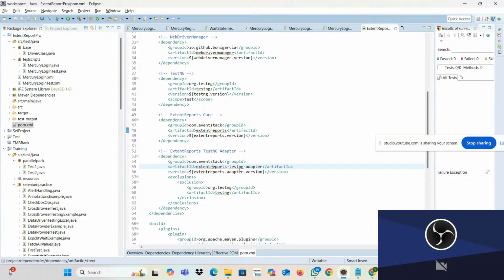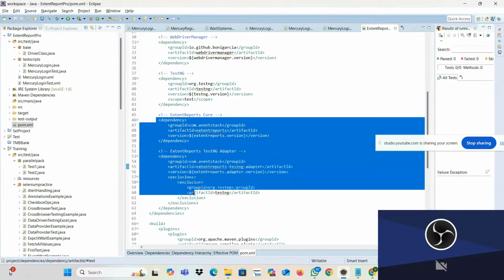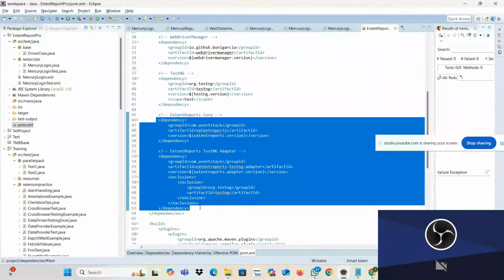Then extent reports TestNG adapter. Please listen carefully. The extent report is the artifact, and again I added the extent reports TestNG adapter. These 2 I added.